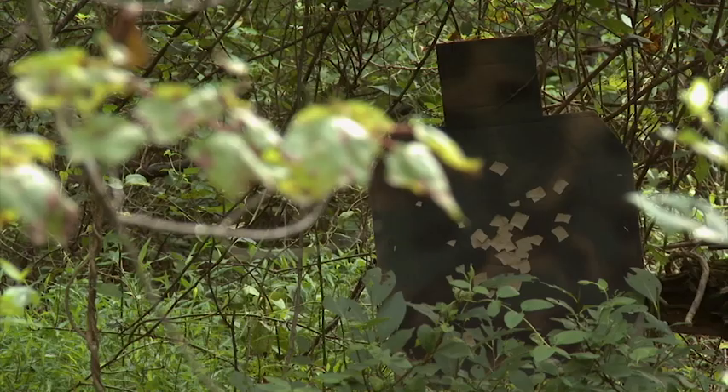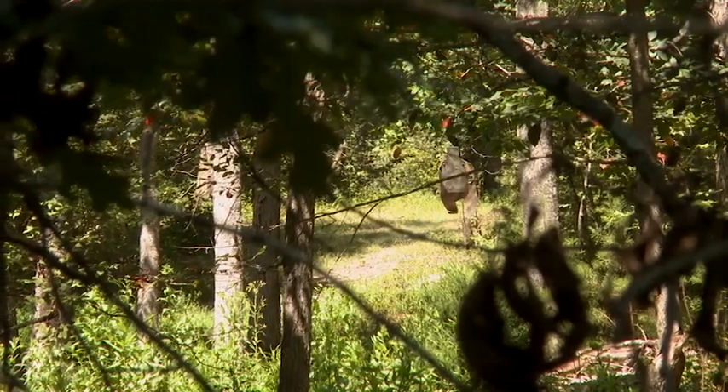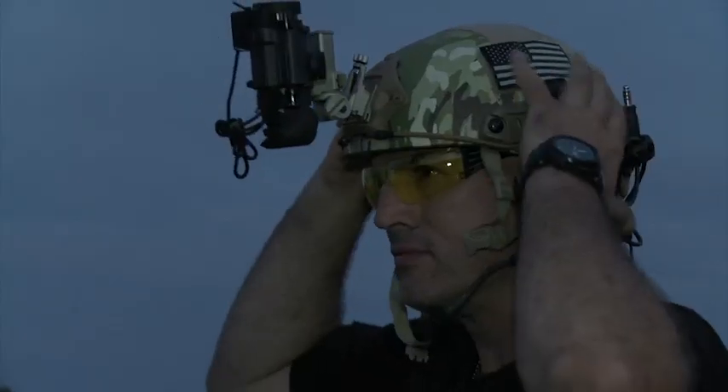Today we are exploring some new technologies and learning about light and how we can deal with different lighting situations. I just shot a stage where there were various targets hidden among the woods — this is kind of the baseline during the day. We're going to shoot it with different types of optics and sights: irons, red dots, and also variable power scopes. Then we're going to do the same thing at night and see what challenges we face and what solutions we can come up with.